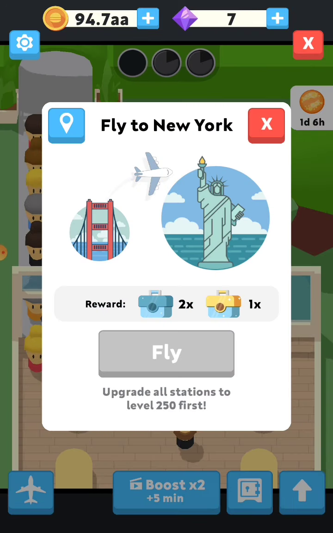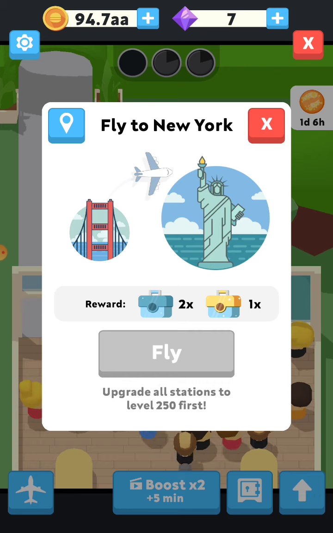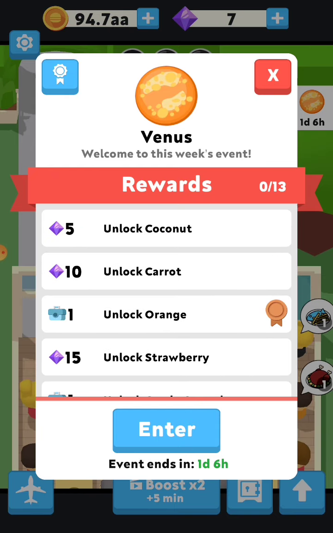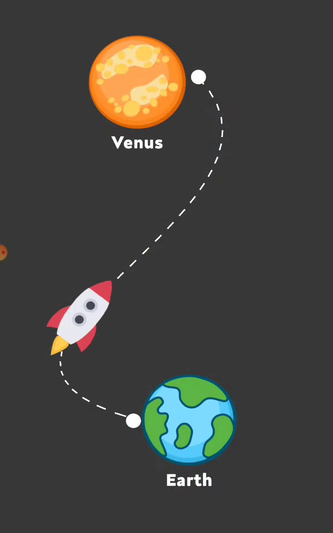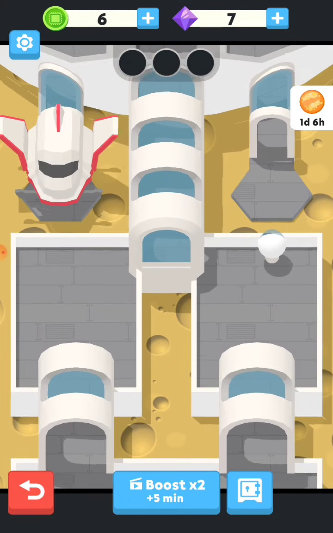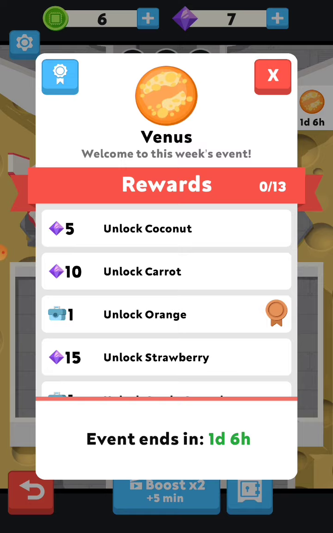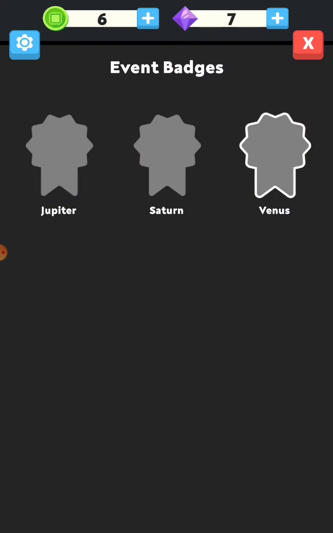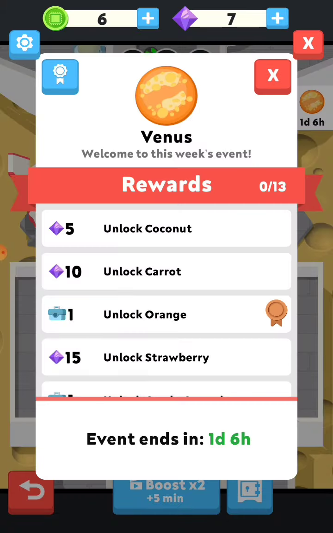That's two areas, and you need 250. And whatever this golden thing is, we're gonna go to this event. It's not that much longer, but we're going to go to this event for a second before we go back. Welcome to Venus. Yeah, the event is basically the exact same thing, just a different planet. Every single time. Jupiter, set. What? Oh, it has to be the gold.